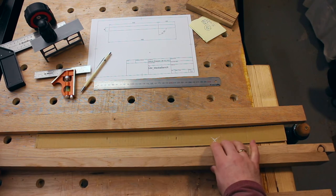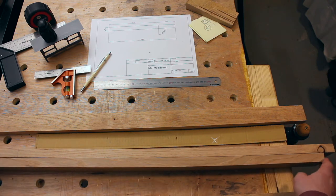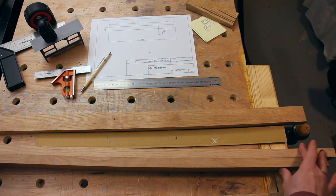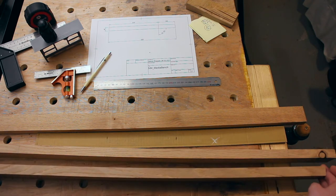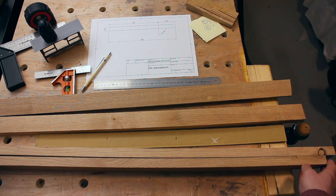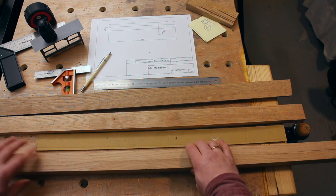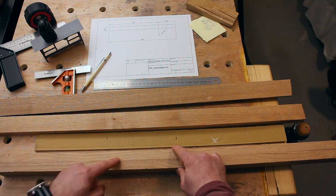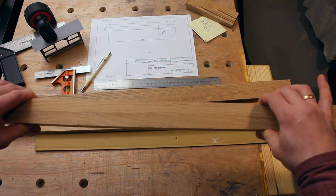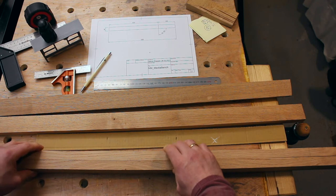But see, there's absolutely nothing matching on the sides here. No matter which way I turn it, there's no match. So then I found this piece here, and I checked both ways, and I don't know if you can see here this growth ring, it kind of continues over to that side. And further up here, we almost have a bookmatched pattern. So now I just marked it with a triangle here to find it back. And so this will be one leg.